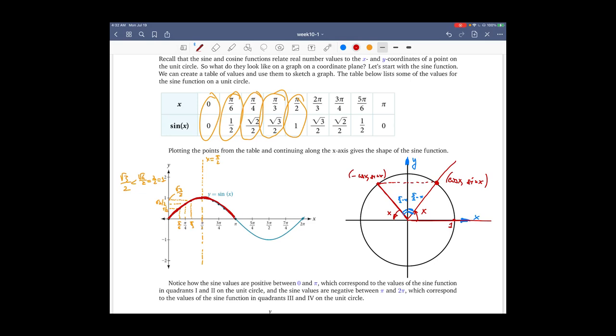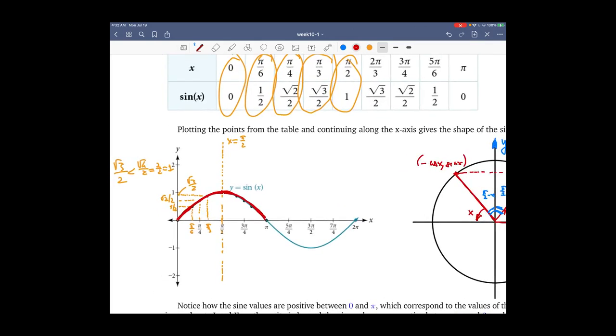In particular, corresponding to these three special values, we'll have three special values here. Symmetric with respect to pi over 2 to this point pi over 4 is the point 3 pi over 4. Symmetric to pi over 6 will be the point 5 pi over 6.